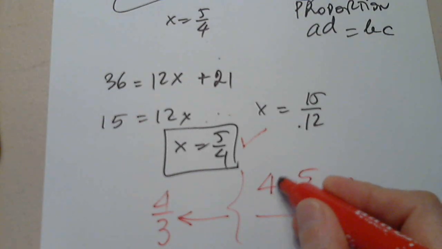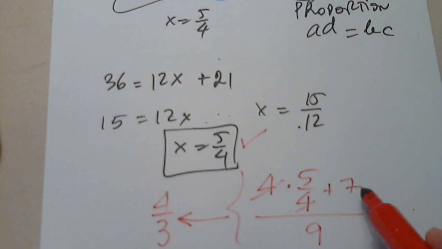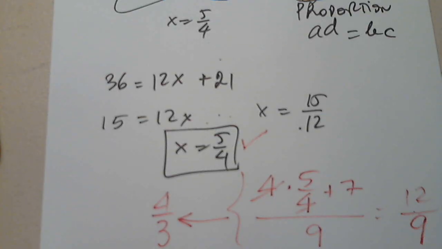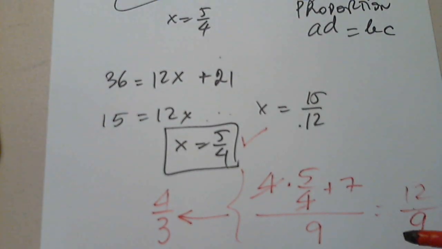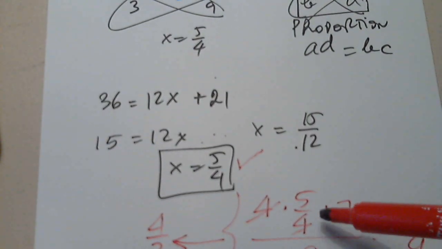So of course I will not multiply but simplify. Always be wise. Always simplify before you multiply. 5 plus 7 is 12. So 12 divided by 9. So I will simplify by 3. It was 9? It was 9. So I will simplify by 3. Something, what did I do?